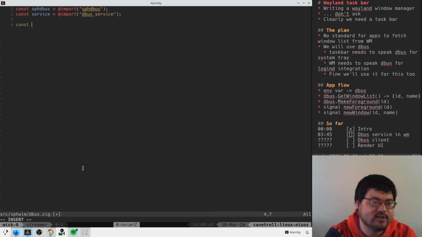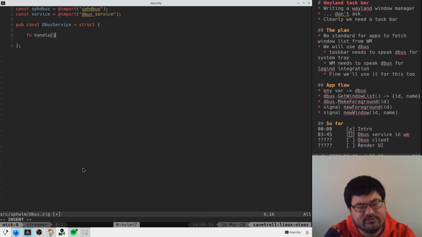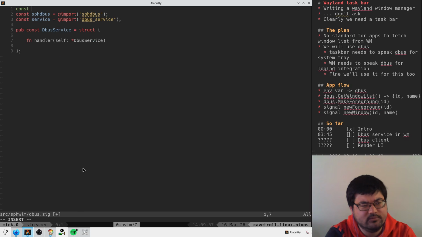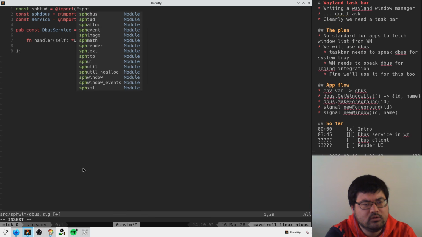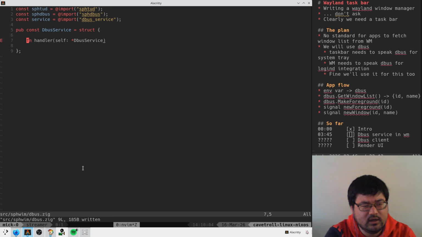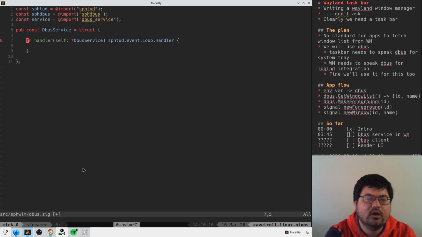And it's going to have some sort of Dbus service here, right? And this is going to have this handler, probably, that gets registered with the event loop. So this comes from std, and it's going to return a std event loop handler. Okay, cool. We will figure out what goes in here, I guess.